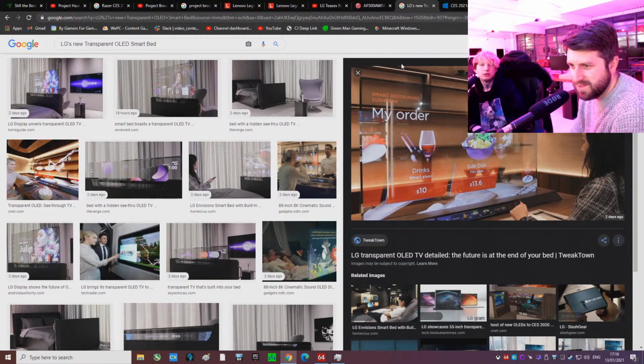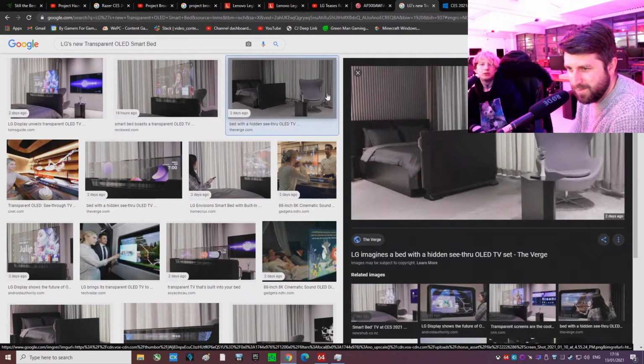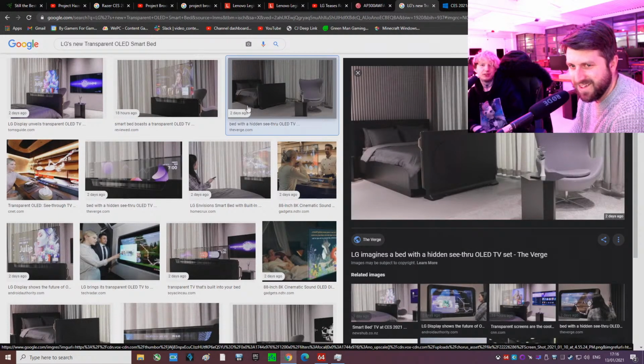Is this something that is already... I mean, here is an application for this that I think is pretty cool. In a restaurant, you can see what your dish looks like before you order it. On a bed, I'm not bought into that. Oh no, look, it looks like it's a stand that goes at the end of your bed. And obviously it rolls up and rolls down. Yeah, but then I'd be afraid of kicking it over. Why does it exist?